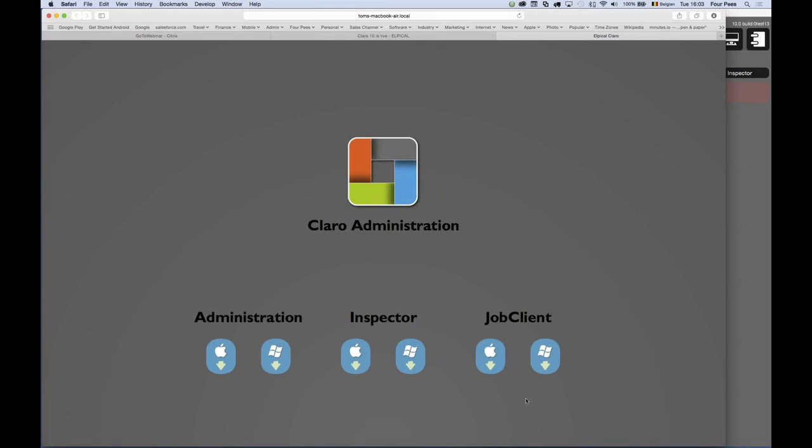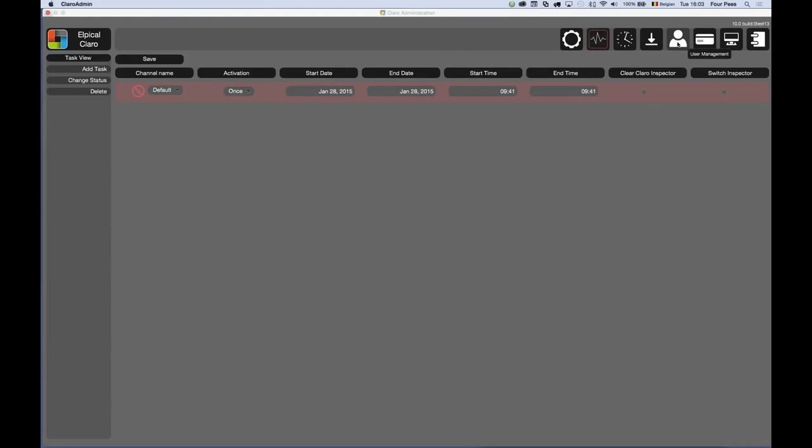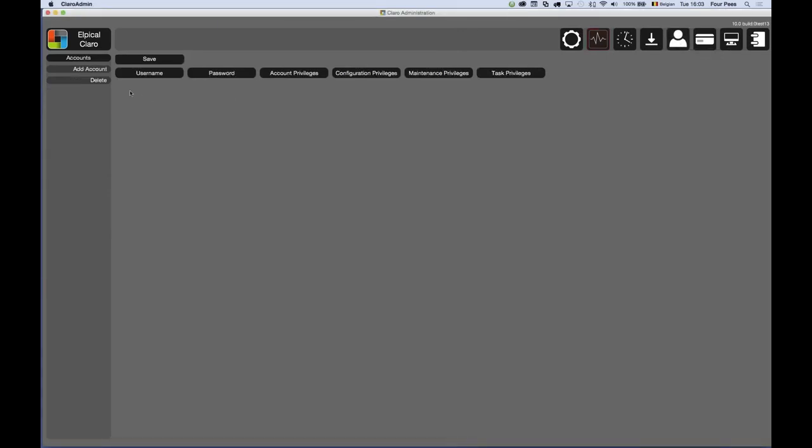For those people new to the application, I will get into a little bit more detail on what the Inspector and the job client will do for you. One of the new features is the ability to create accounts and to have more extensive user rights management.